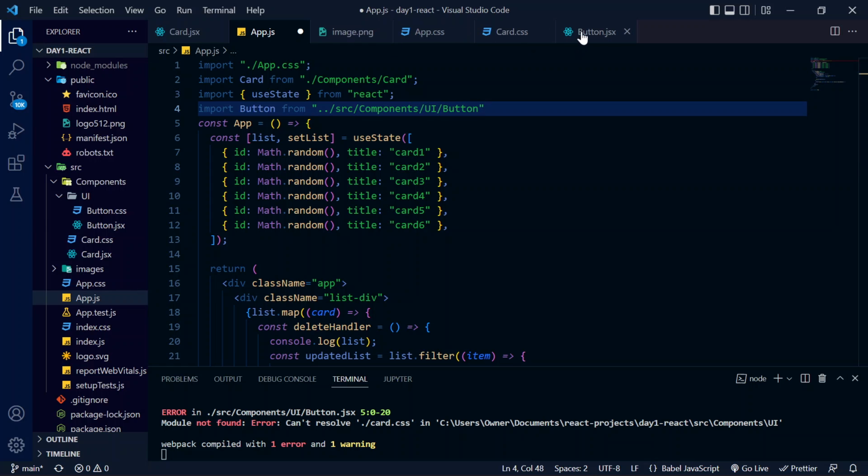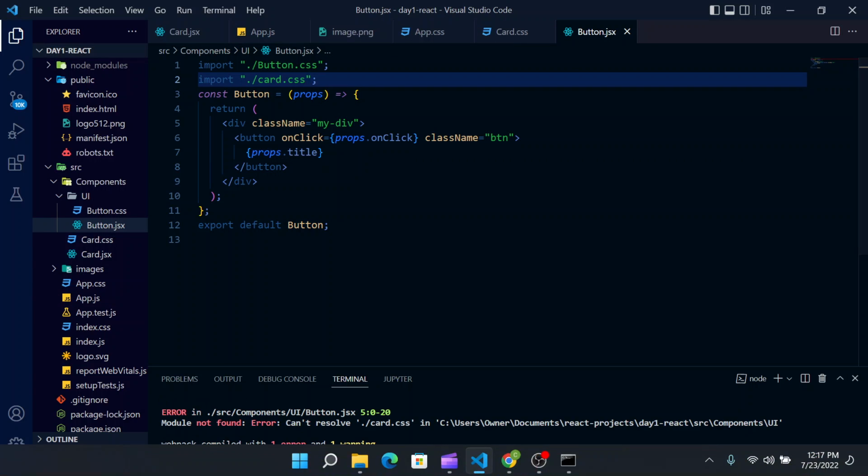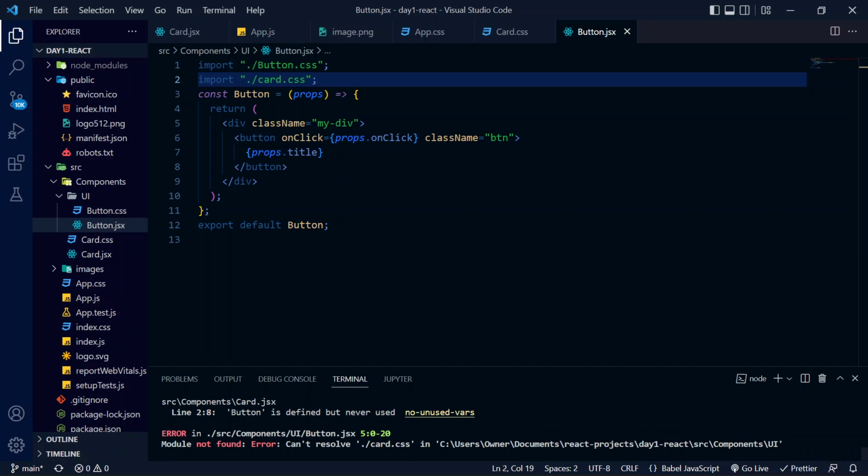Okay, so go back to button. There's an error, can't resolve card.css. So card.css is not in the same place.